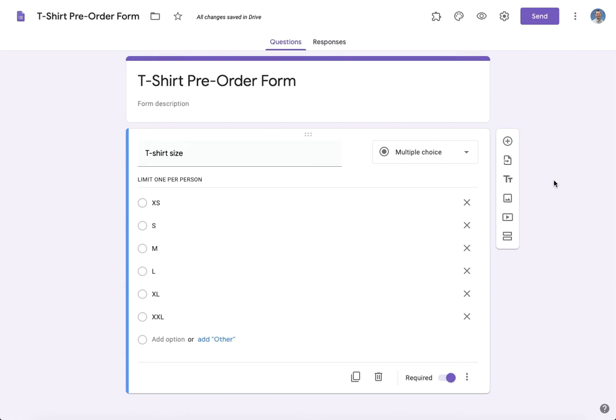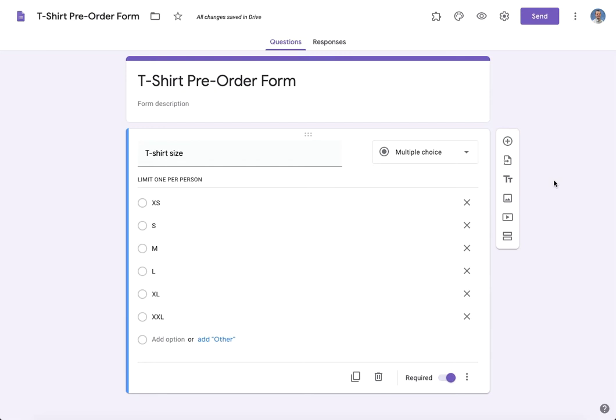And what we'd like to see happen is for visitors to take this survey and have choices eliminated. So in other words, let's say in this scenario, you only have 10 extra small shirts available. Well, we want forms to keep a record of each time somebody chooses that. So when there aren't any more extra small shirts left, it is discontinued as an option in this form. In other words, people won't see it to pick.